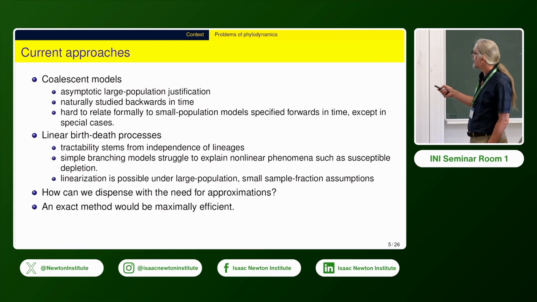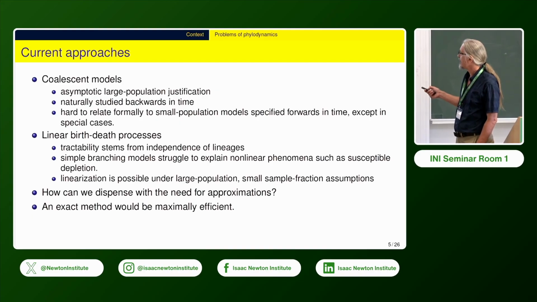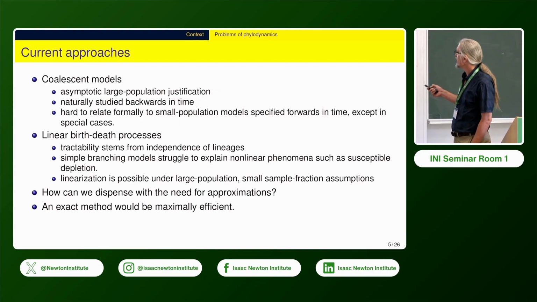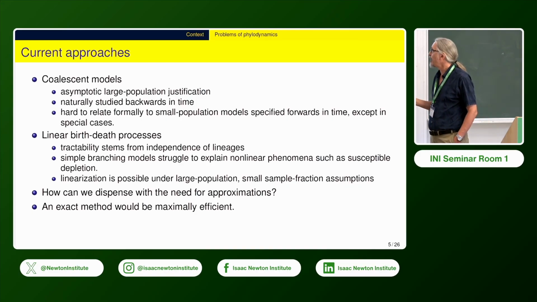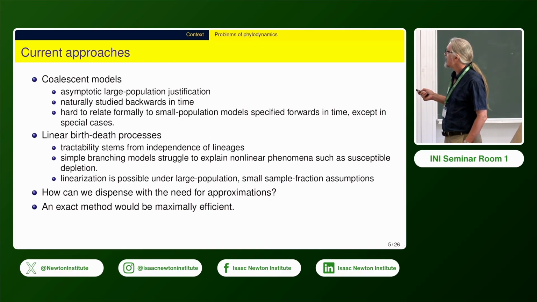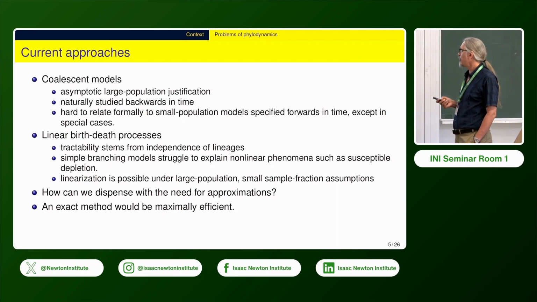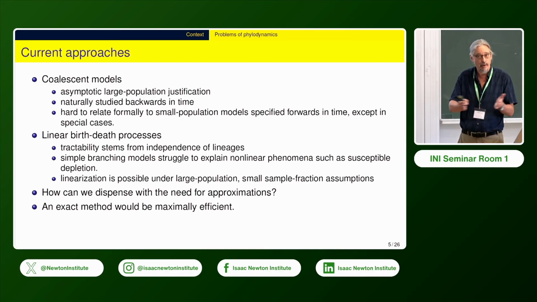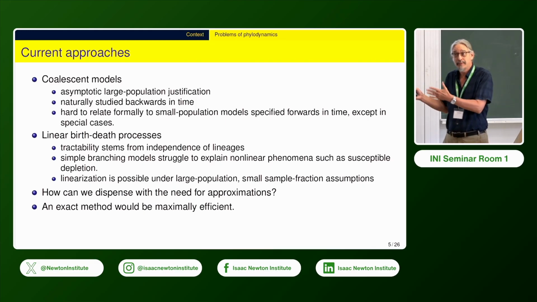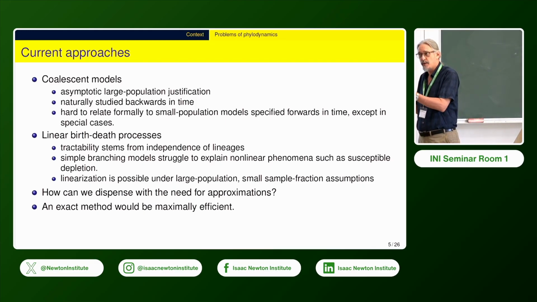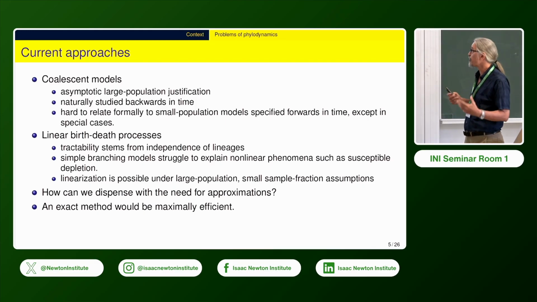But it becomes difficult and tenuous to make inferences in small populations and when the other assumptions don't hold. The linear birth-death processes are also very valuable. Here, the tractability stems from the linearization, which makes each subclade essentially independent of all the other subclades, and that renders the problem mathematically tractable.